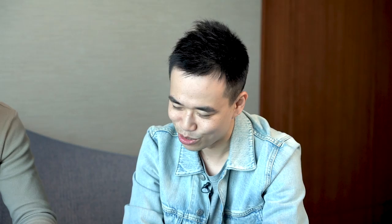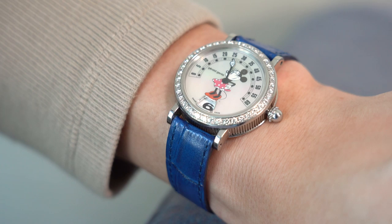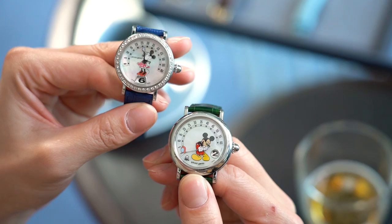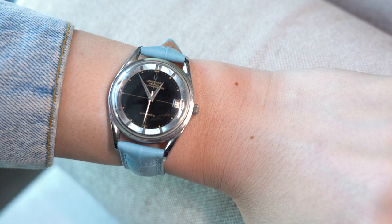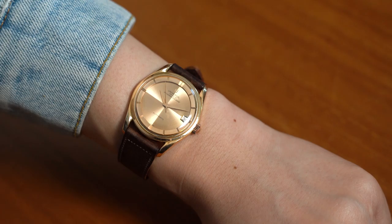So out of these three models, which ones are your favorites? Mine is going to be obviously because of the personal connection to it. Personally, I think I'd pick the Mickey Mouses — I like the quirkiness of it. It really resonates with me, the whole idea of just keeping it fun. Sometimes watches shouldn't be so serious. For me, I think my favorite is probably the Polerouter, but I love vintage watches. The vintage designs and the feel of it is so hard to get in a modern watch, especially with Universal which is practically defunct nowadays. I think these watches represent great value and I'd love to own one of them.